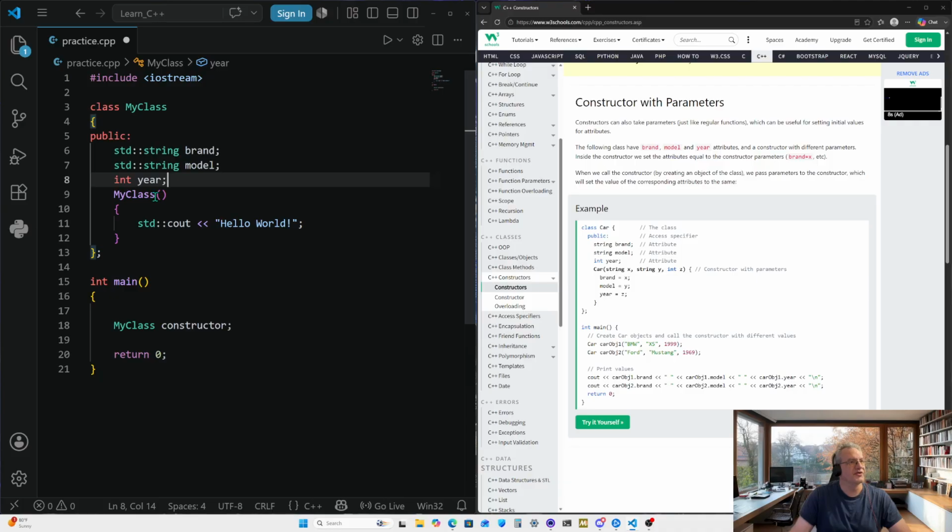Then we're going to change the name of the class to Car, which I should have seen before, but I didn't until just now. Then we're going to change the constructor name to Car to fit.